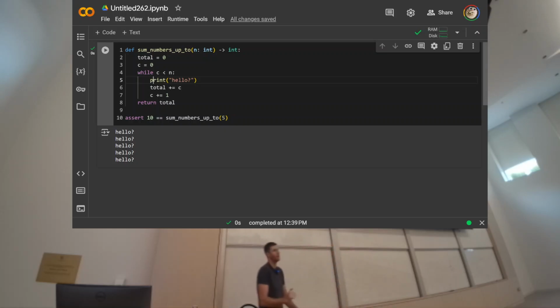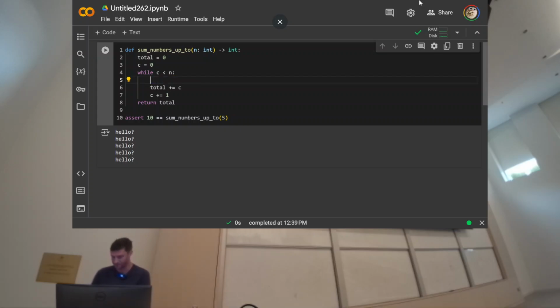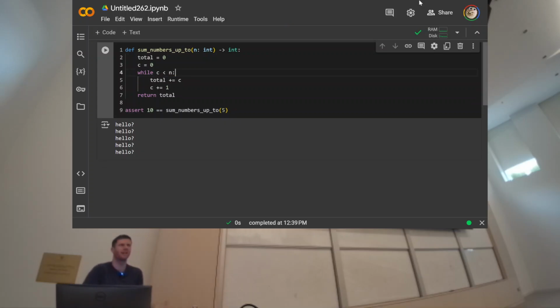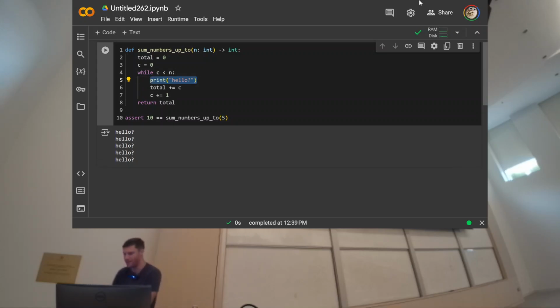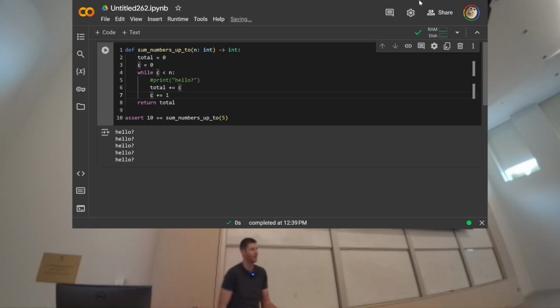But be careful, and I'm giving you this warning: when you're done with these prints, get rid of them. Because you don't need them anymore, right? You don't want to litter your code with print. Programmers have a really bad habit of never deleting a line of code because they're conservative, like, well, maybe I still need that. So they'll just comment it out. They're like, yeah, maybe I need to throw it back in there. But chances are you don't. If you don't need it, get rid of it.